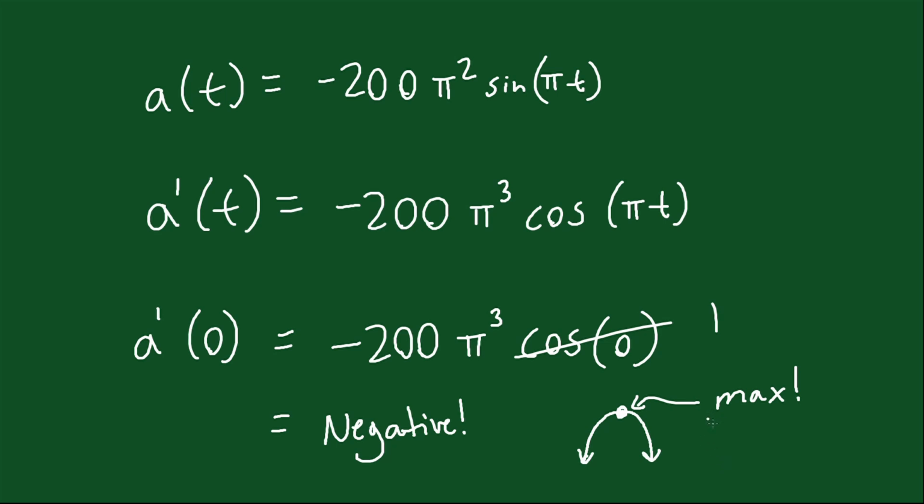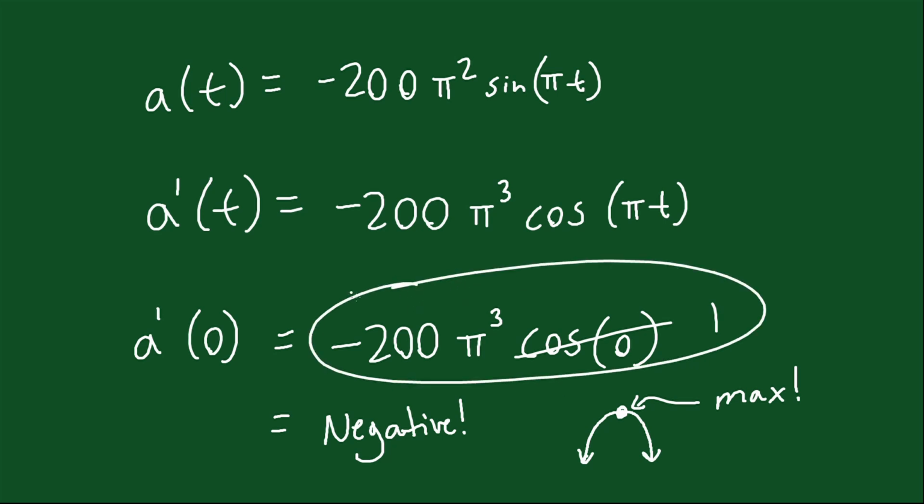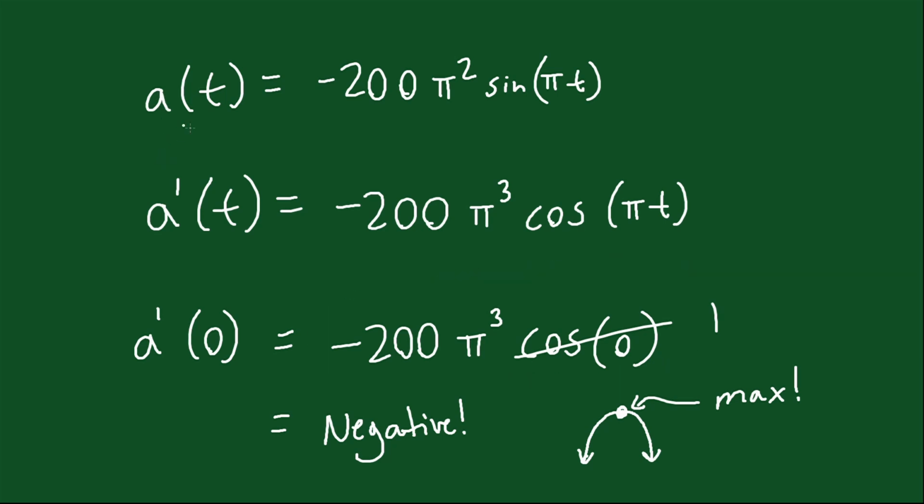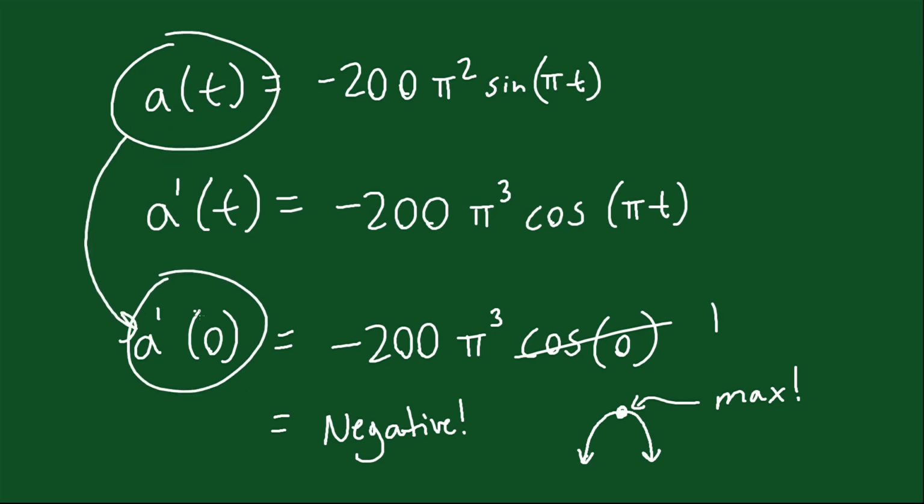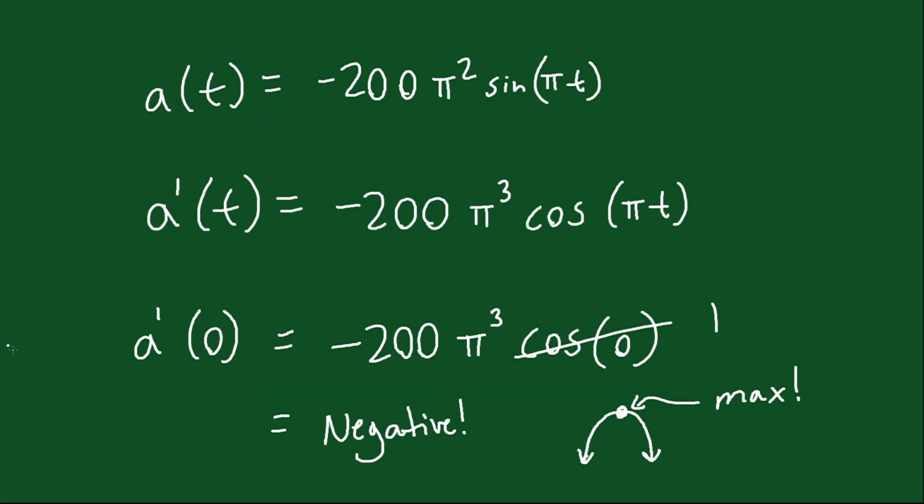And the reason I'm calling it the double derivative is because the graph we're talking about is the velocity graph. You had to take the derivative twice of the velocity graph or the velocity equation to get to this equation here, right? We take the derivative of the velocity equation once to get acceleration, and then again to get this one. So rather than calling it a prime, I might prefer to call this v prime prime at 0, because it's showing that we took the derivative of the velocity graph twice to figure out whether the graph was opening downward or opening upward, right?